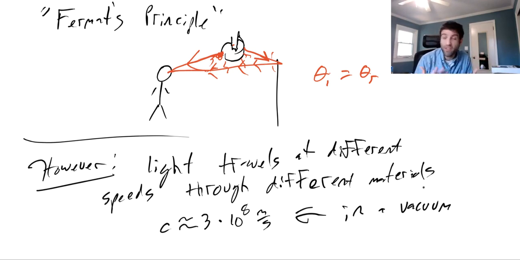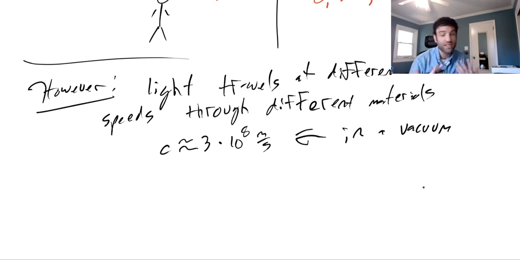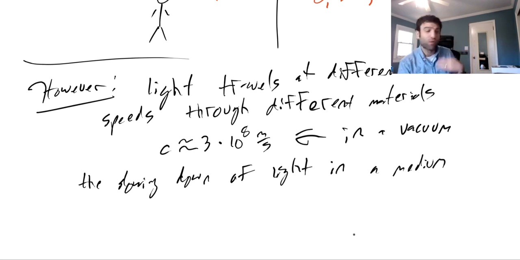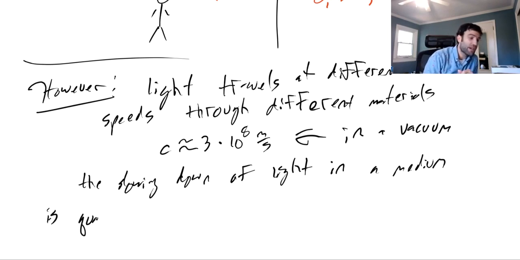The reason why it travels slower kind of has to do with the idea that a wave of light is like an oscillating electric and magnetic field, and that can interact with the electrons and protons in the atoms of a material that it's passing through. And those can then influence back on the light wave itself and cause this electromagnetic radiation to slow down. This slowing down of light in a medium, like air or water or glass, is quantified by what's called the index of refraction.